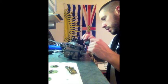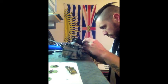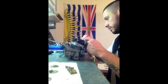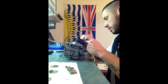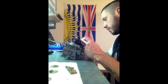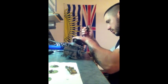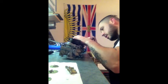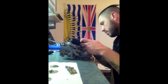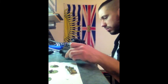If I remember correctly, I tried to take these off once before, though, and they were stuck pretty good. I don't know when the last time these carbs were fully disassembled, so there's a pretty good chance that these have been on there for a while and have become one with the machine. These two end clamps, I don't know if they're a different size clamp or what, but they are basically locked on there until the screw comes on the way up.